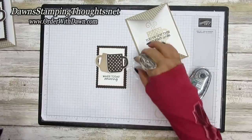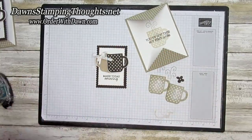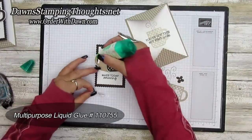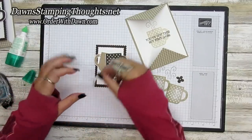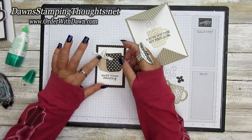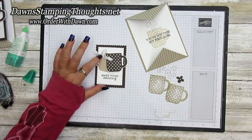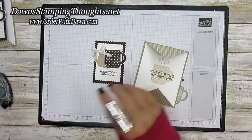So I'm going to go ahead and add that with the liquid glue right to the handle here. So let me grab that. Use the multi-purpose liquid glue. You can add a little dab of glue right there. And then just stick that right into the glue. Hold it for a couple seconds. Then you can also trim the tails if you want, which I will once the card is finished.